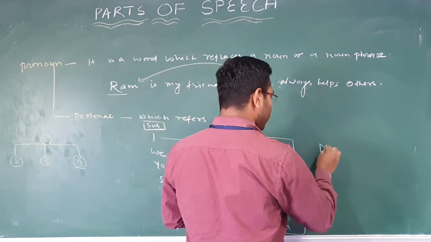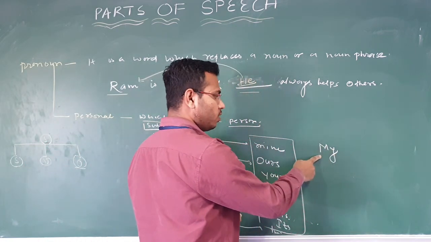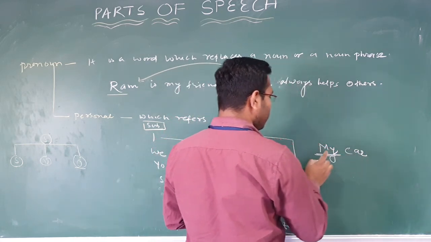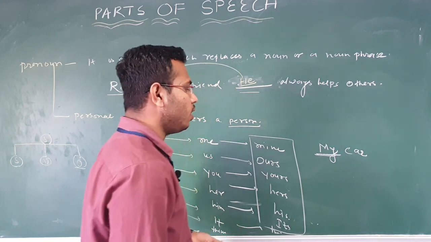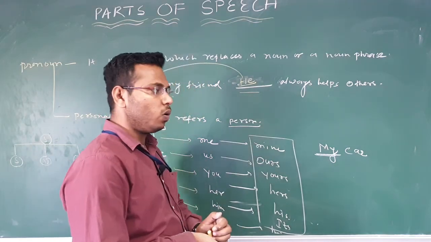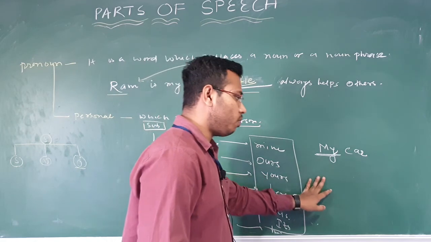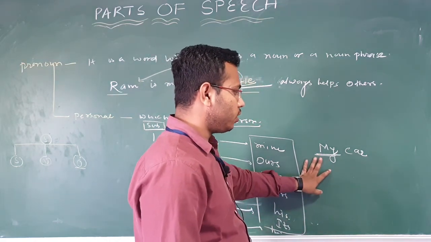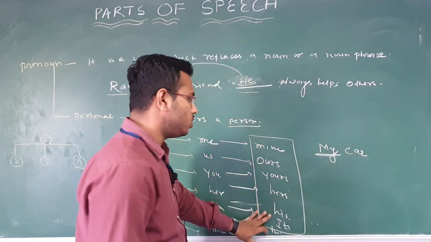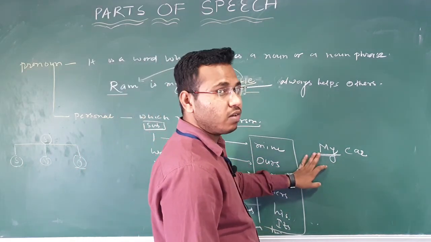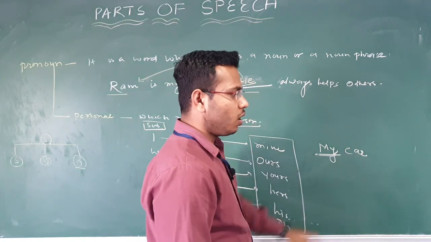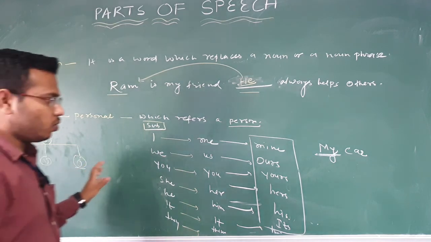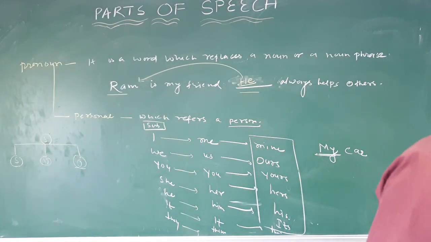Now, on the other hand, we have my. This is also a possessive case, but this is a possessive adjective. For example, my car. Basically, you will find my, his, our. These things you will find in pronouns, but actually this is a part of adjective, right. Now, these are called possessive pronouns and these are called possessive adjectives. My car, his car, in this way. So, this is the one type, personal pronoun. Okay, you can take a screenshot, we will go further on.